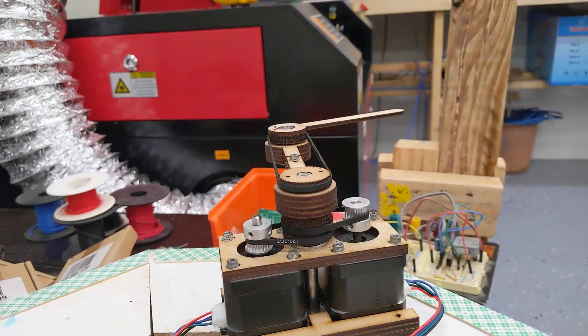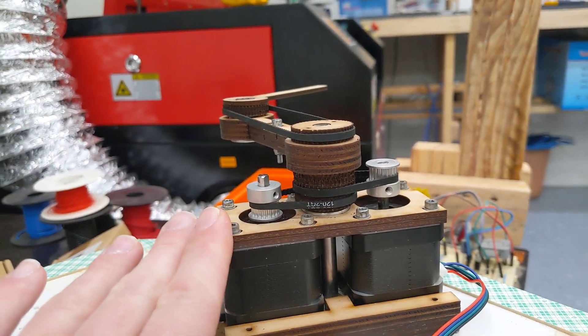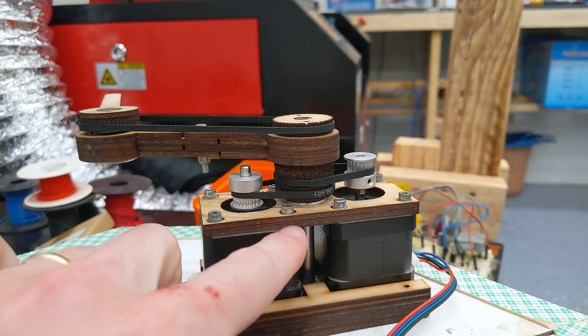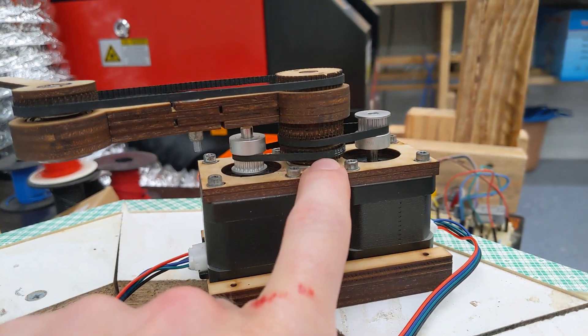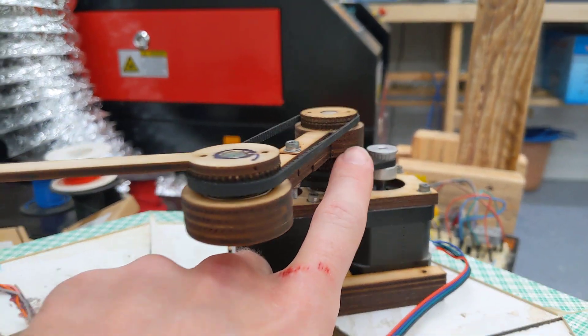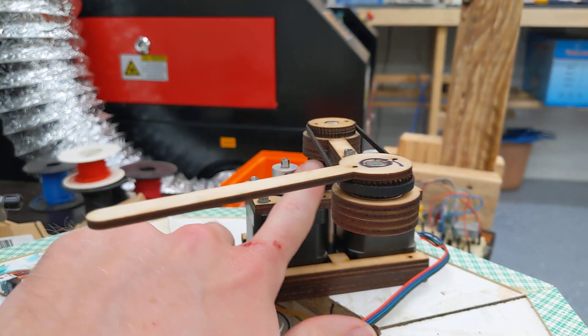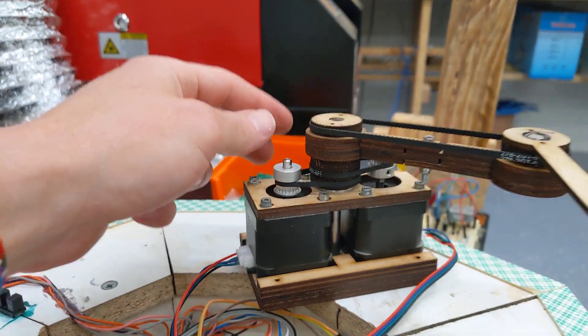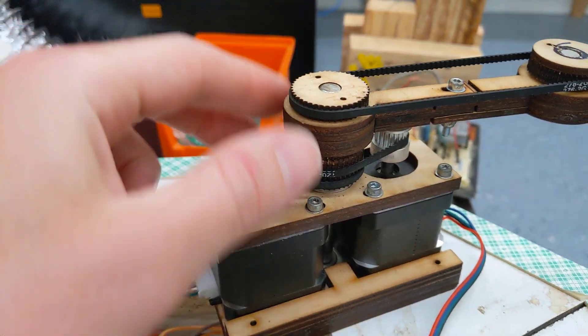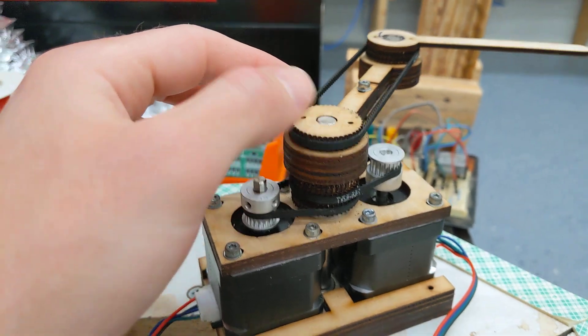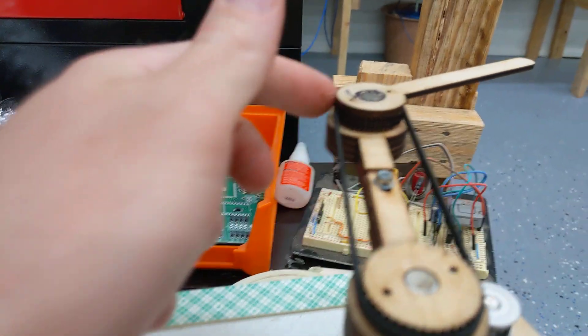The old version was slightly different, but this one has this stepper here that drives the shaft, so it's driving this pulley down here. That's pinned to the shaft that passes up through this part which is just full of cheap skate bearings. This arm rotates freely with no engagement on the shaft, and then this top pulley is also pinned to the shaft, so it passes this motor power through the shaft up to here and then through this pulley over to this one.